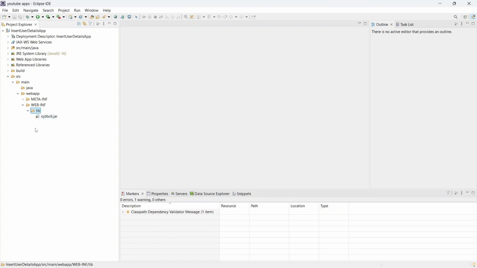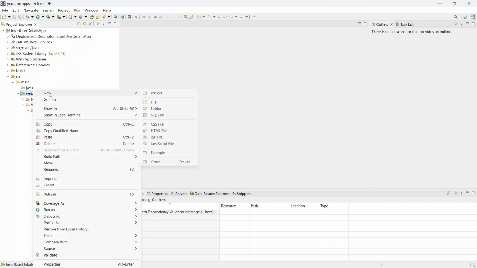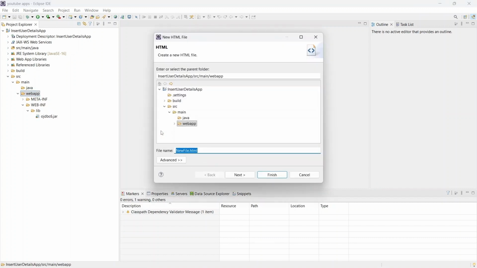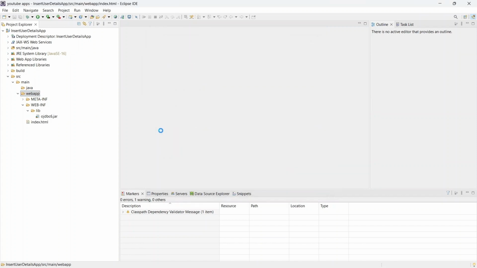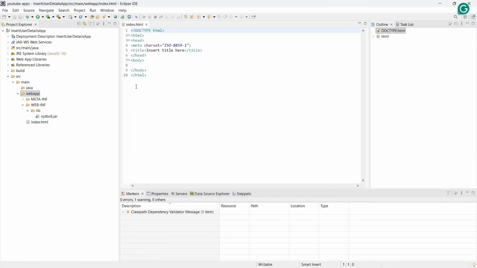First I will start with the HTML page. We need to create all the HTML pages in the web app folder. Just right click on web app, go to new HTML file. I will name it index.html. So index.html is ready.